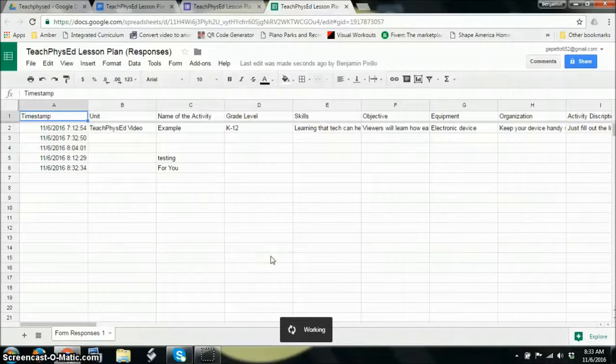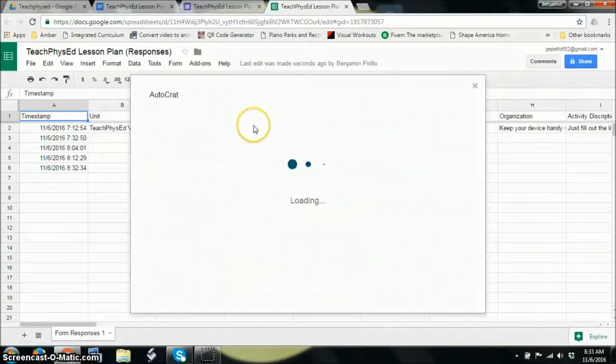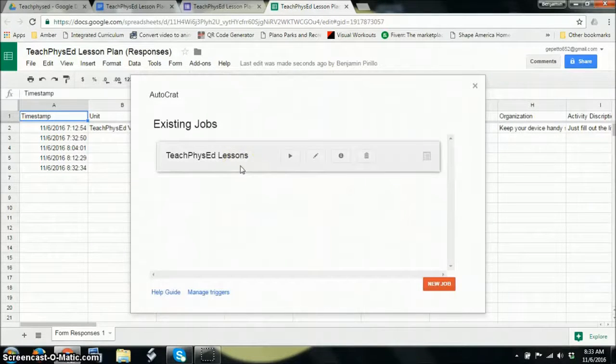So I've already got it merged and ready to go, but I want to show you real quick how to set it up. In case you want more info, you can always contact me, or like I said, you can do a search on YouTube to find a better explanation. Now obviously it's taking a long time to load. That's because it's either one, the file, or two, my internet.